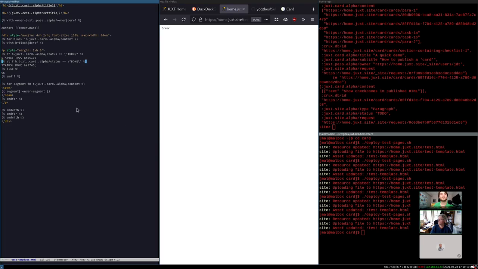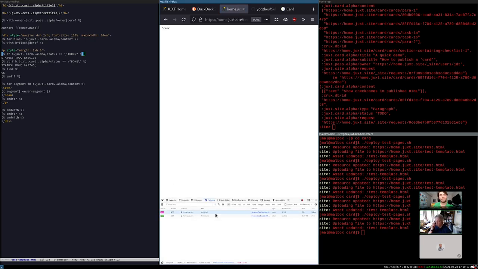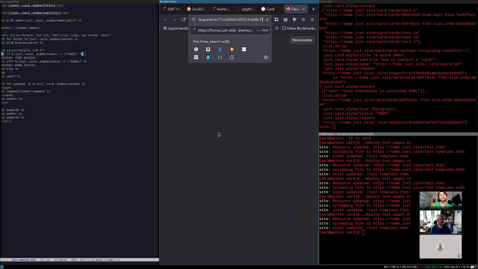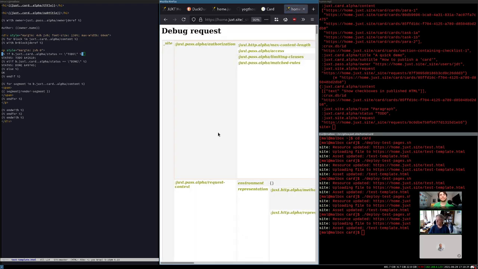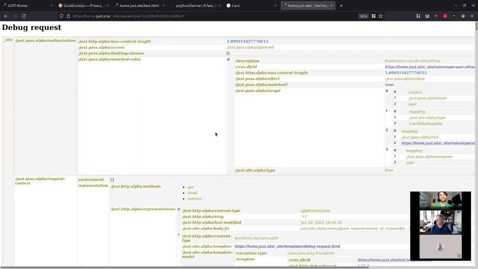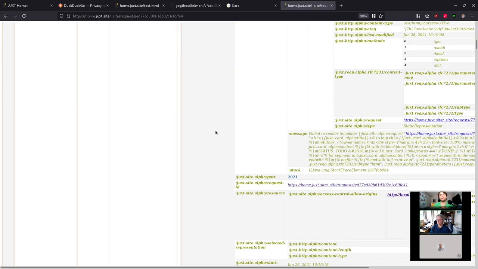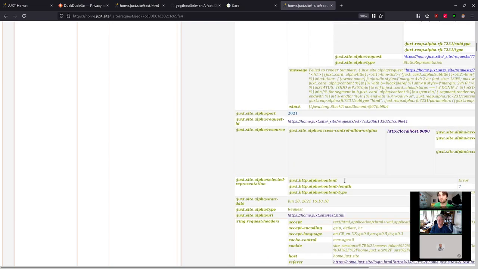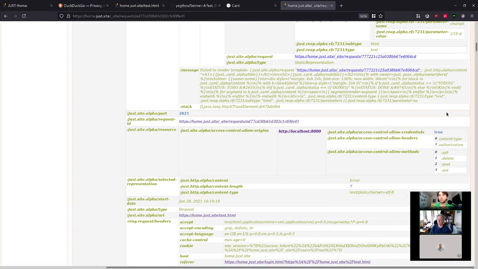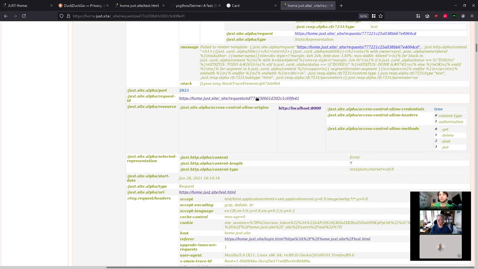No. That error often means that it's a Selmer error. We could go a little bit deeper to find that error, so this might be an opportunity to have a look at the web resource that pertains to that request. And look at this. There are Selmer errors down here. I've seen them here. It says it failed to render the template, and there's a bit of a stack trace. It's not really telling us very much, only that it failed to render the template.